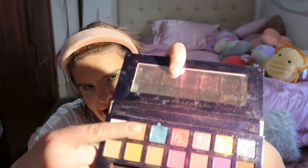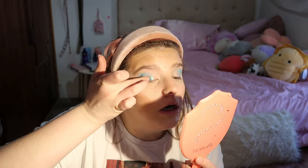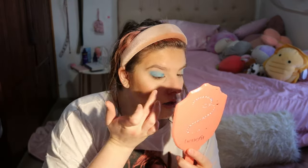Now, this is the color I actually wanted to use today. It is in this Riviera palette from ABH. Seychelles. It's this sparkly, obnoxious blue. And I'm just beyond excited. I think we're just gonna straight finger dip. Are you guys ready? I don't know if you're ready for this. Oh, yeah. I look like I can annoy a lot of old people today. Doesn't really need more to pop because, let's be honest, this is popping.